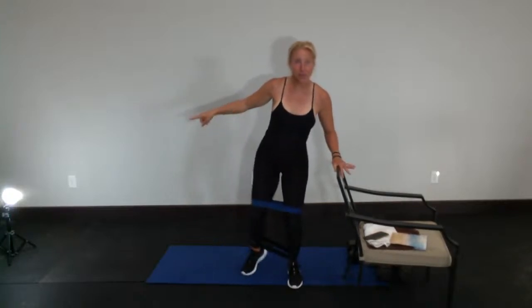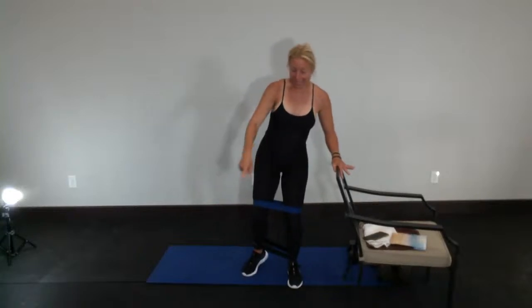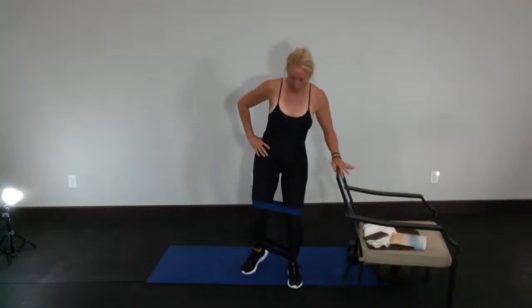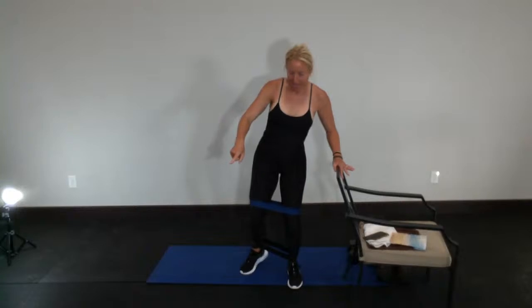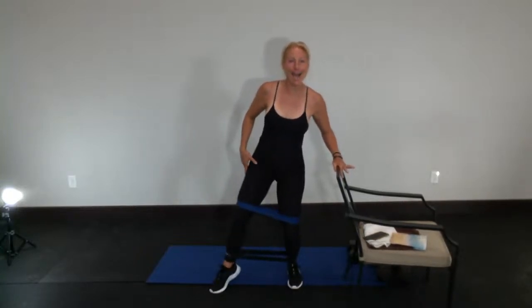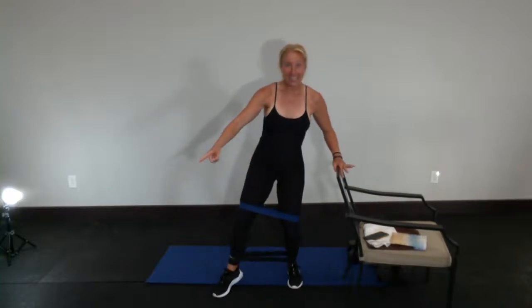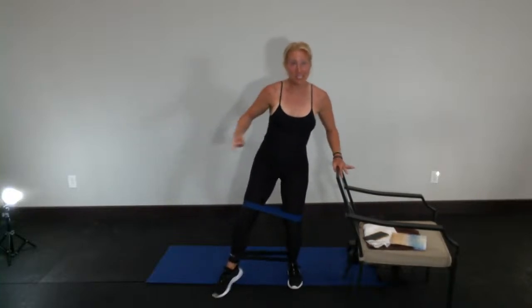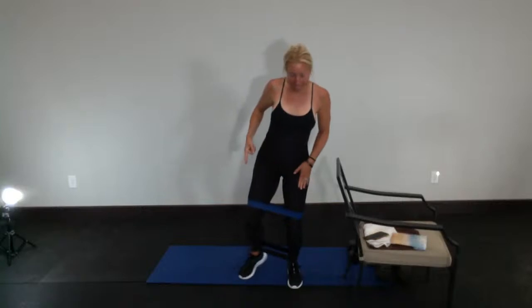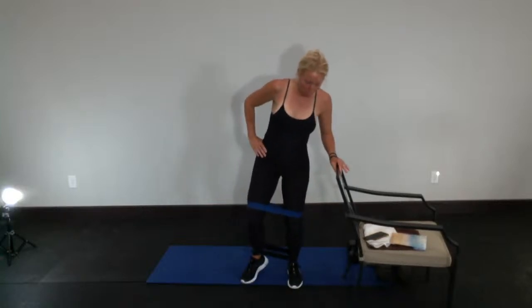All right, guys, you ready? 4 more. 4. Then we're going to step slightly forward. 2 and 1. Take it slightly out. And slightly forward. Tension's the name of the game. That leg is still bent. Big push.